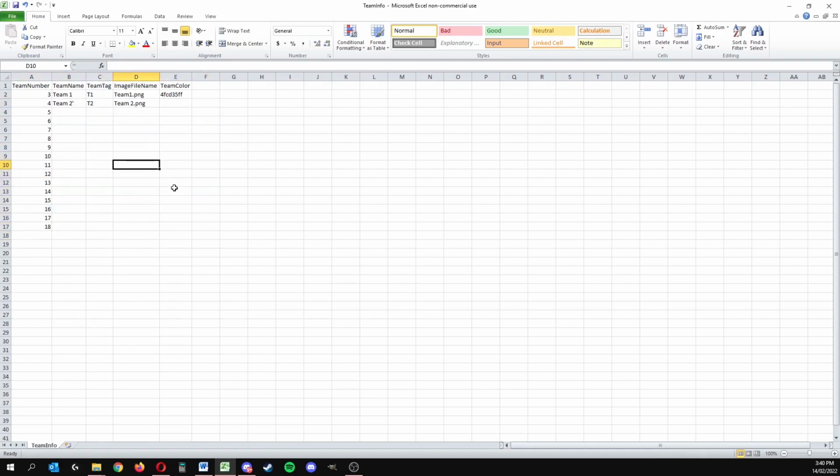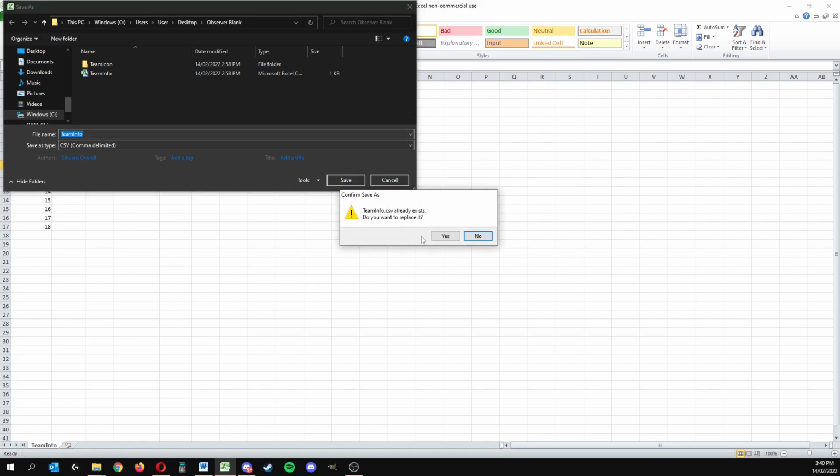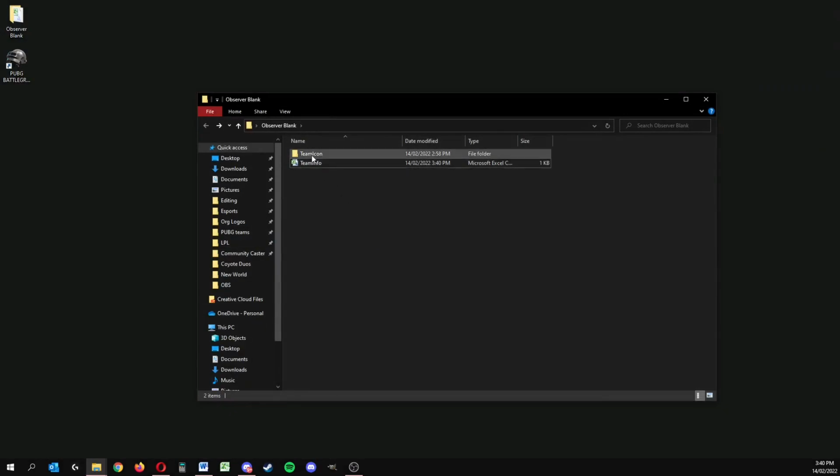And you then will click save like this, and because it's a CSV file, it'll ask you to overwrite it rather than just saving it stock standard. So you'll basically just be replacing the file that already exists. Click yes, and that's that.